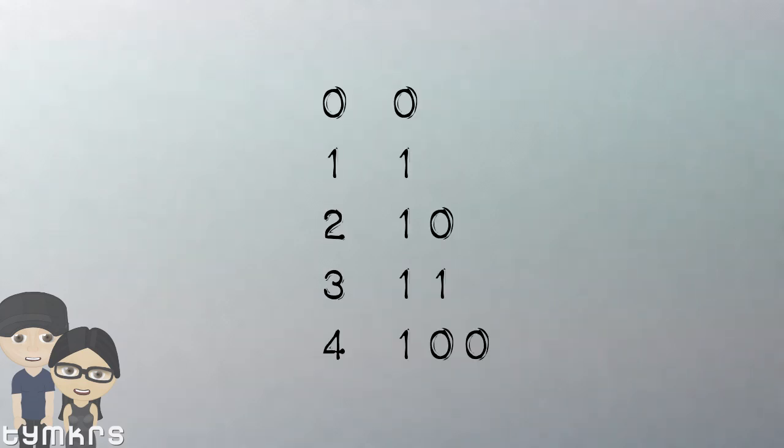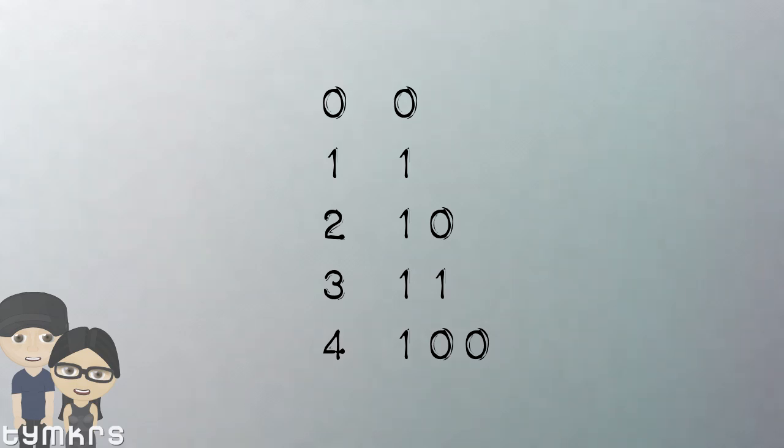So let's count a little bit in binary. The first thing we need to realize is that while they're called digits in base 10, they're bits in binary. So when we start from 0, we're going to count up. 0 is the same in both base 10 and binary. 1 is the same in both, and that's because we haven't had to add a place yet.